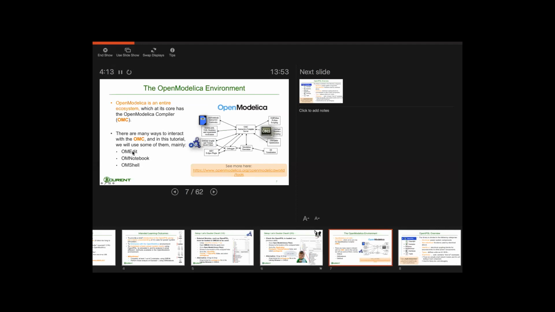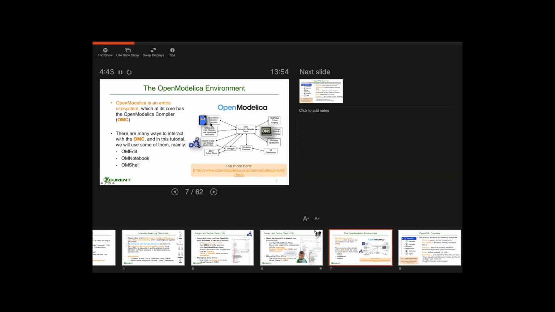Basically, OMEdit is a graphical interface that allows you to edit the model, and when you save and configure the simulation, OMEdit sends the command of how to simulate and which model to the OMC compiler, and then automatically retrieves the results. All of these ways of interacting, you can think about as a client-server architecture. Basically, you send the request to the server, and then you get the results.